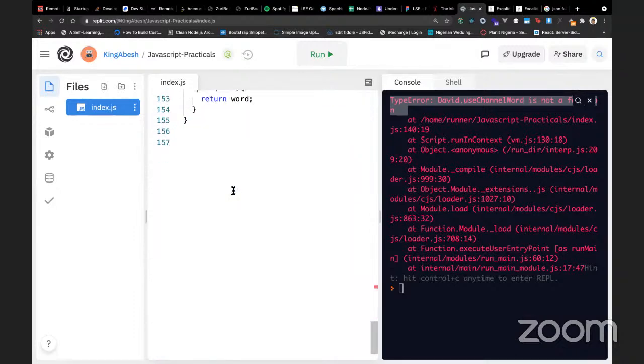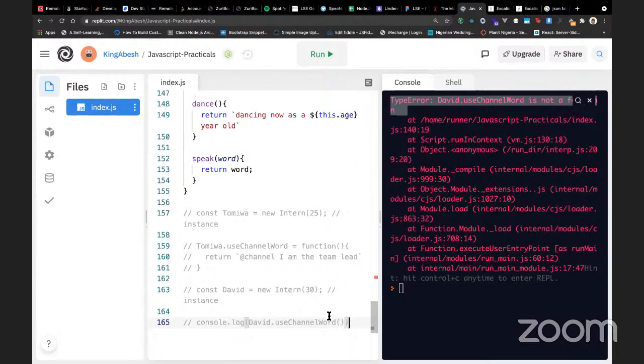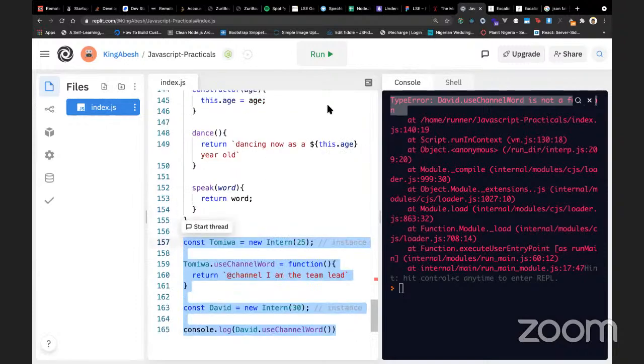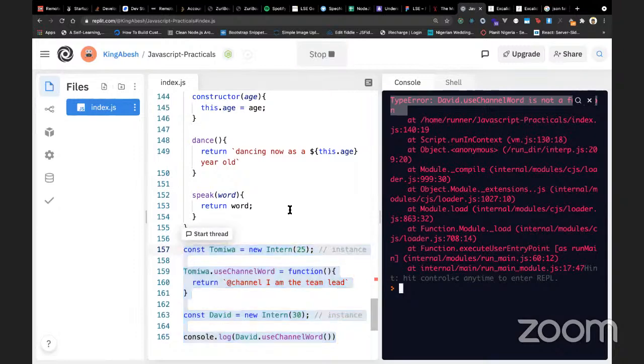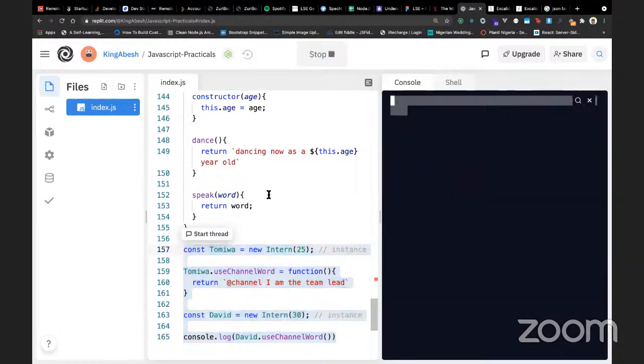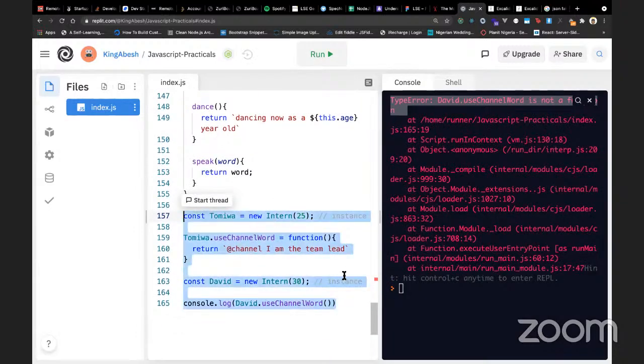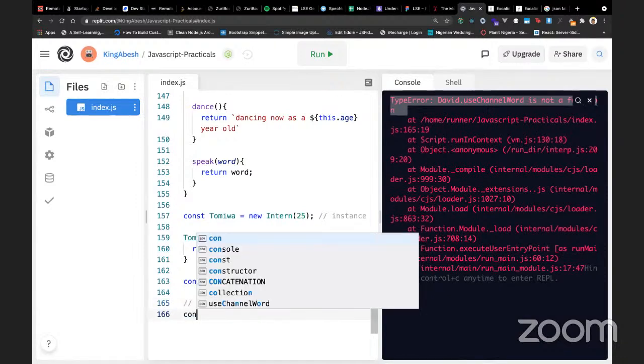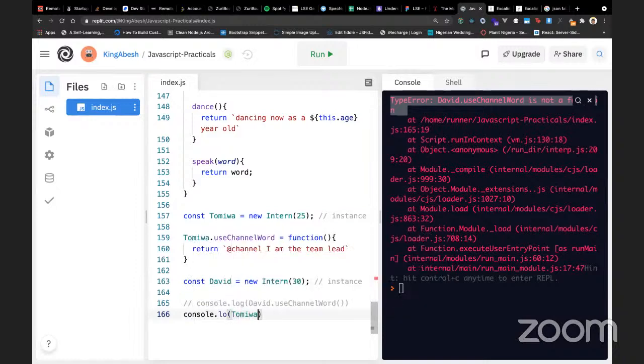Then we run it to see if we still have the same expected results. Okay, let's comment this out for now. Then let's run console dot log, tell me why, go ahead and dance.